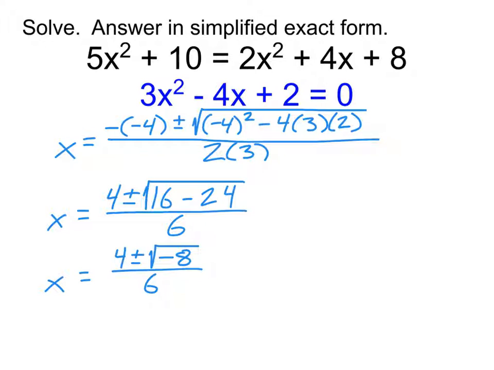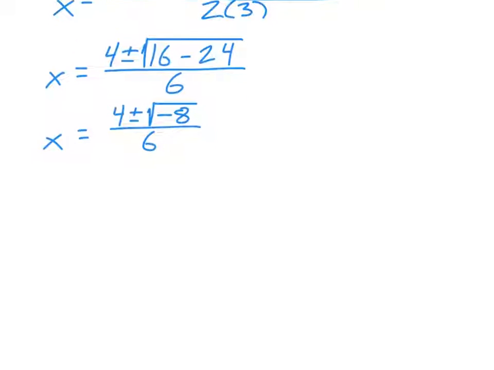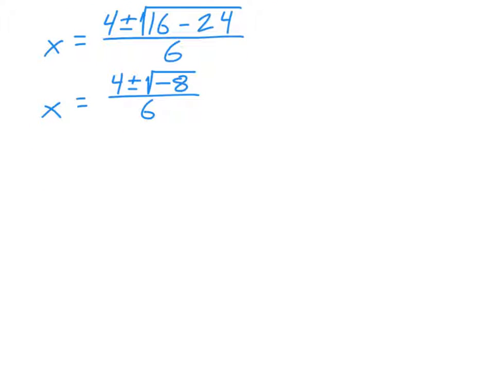All right, so when we work all the way through in our quadratic formula, we now have just that x equals 4 plus or minus the square root of negative 8 over 6. Yes, we are going to deal with the imaginary solutions in this case, so we need to keep going. So I now need to simplify the square root of negative 8. So think about the fact that we have the negative inside. That tells us that we're going to have an i on the outside.